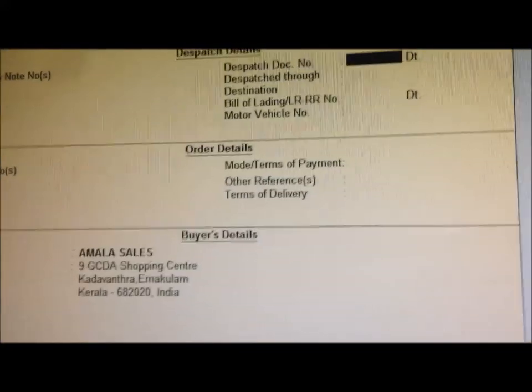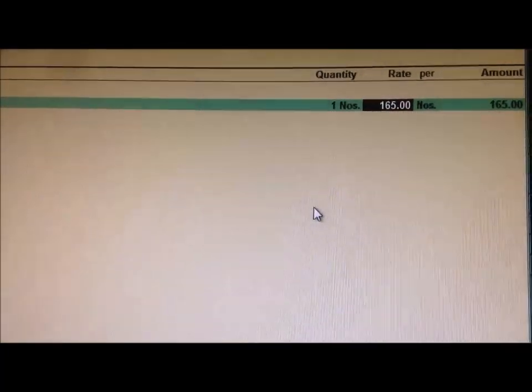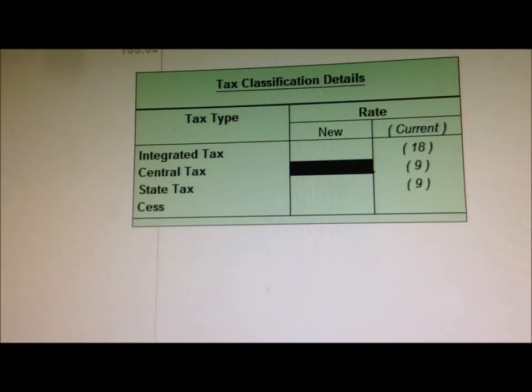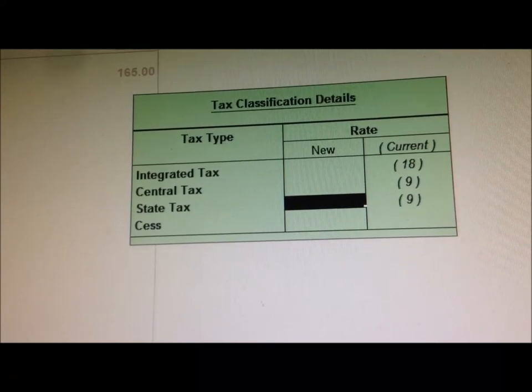Kerala Flood Cess is applicable for Kerala state billing only. So again, I checked what is wrong with this application entirely. Once again, I billed for a customer, the item selected, quantity selected, rate given and tax checked. Then I found that this is not given. Then I gave 1% of cess to calculate.